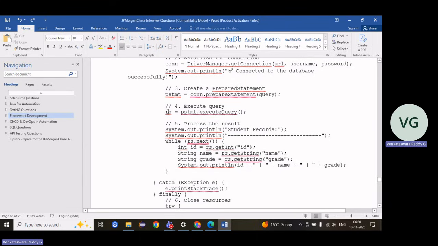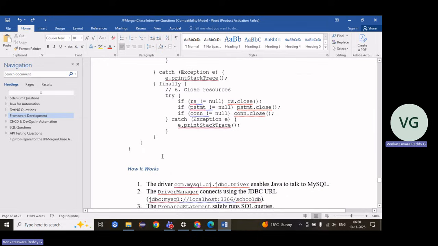Execute query returns the ResultSet object. Then we can use while rs.next to get the data row by row: getInt, getString, getString. We have to pass the column name. With this simple code we can connect to the database. Once it is done, in the finally block, we will close it.